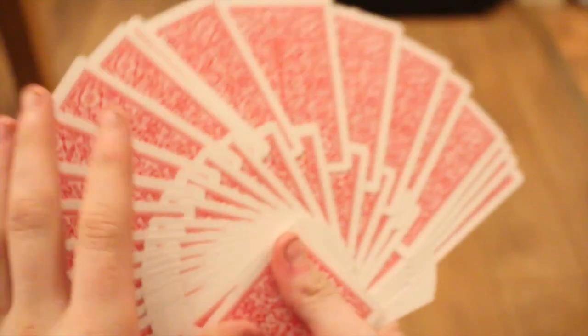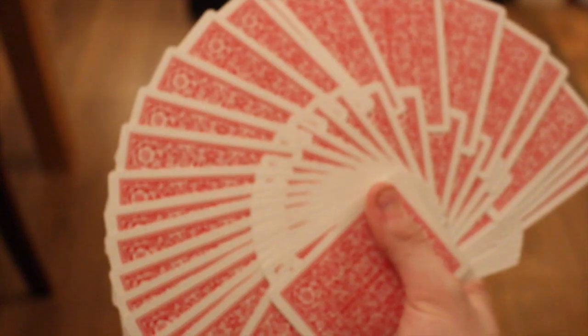And as you can see, it actually does. And we can do a giant fan, and it doesn't do such a bad giant fan for a deck that's only like $3 if you went to the US. A little bit more over here, I think it's like £4 to get your hands on one. But it's not a super expensive deck, but for what you pay, it's actually worth it if you're going to be doing stuff that's very simple.